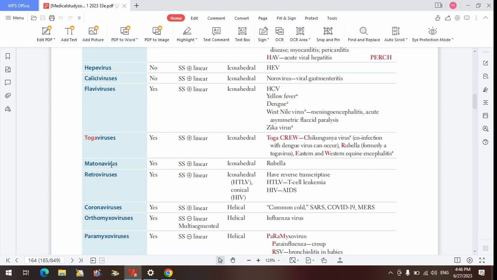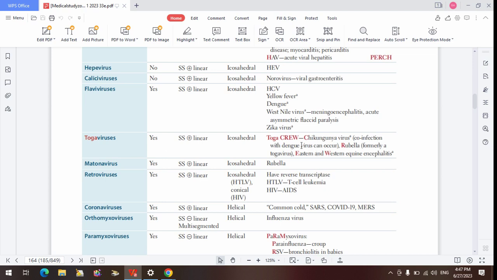So we go to the toga. For the toga, that's where the chikungunya lies. So once you remember toga, toga is chikungunya. Forget about rubella, forget about this Eastern, Western equine encephalitis. Nobody will ask us, but you can know it. So the organisms in the toga class is CREE, although they have removed rubella from toga. Rubella is not part of toga again. I don't know why they are still putting it here. Maybe just to make it complete. So C is for the chikungunya, R is for the rubella, E is for the Eastern and the Western equine encephalitis virus. But I think the take home here is actually chikungunya.